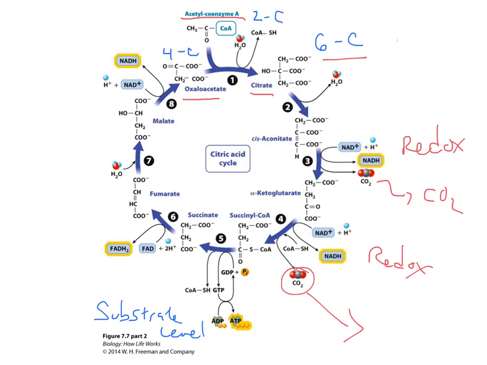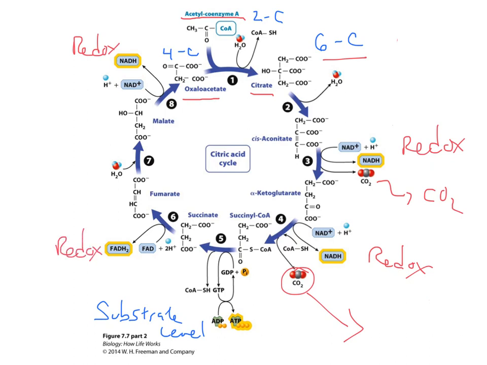Okay. Now, once we're at succinate, succinate undergoes a redox reaction. FAD is reduced to FADH2. Succinate is oxidized to fumarate. Fumarate is then rearranged into malate, and then we do one final rearrangement. All right, malate, which has 1, 2, 3, 4 carbons, undergoes a redox reaction. So malate is oxidized to oxaloacetate, and NAD plus goes to NADH. So we have another redox. So this is a redox reaction, and this is a redox reaction.